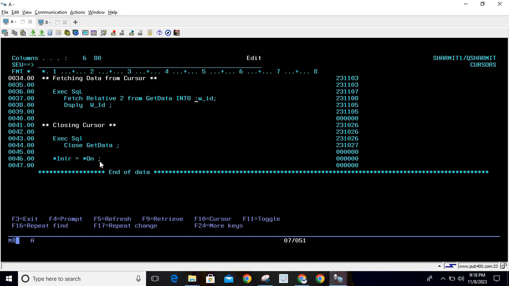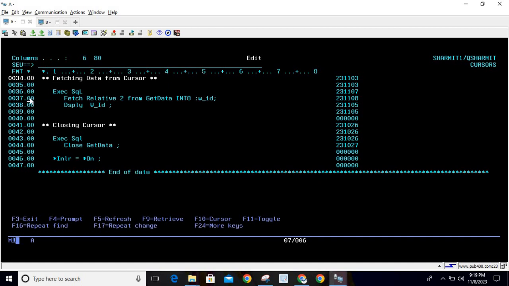So let's say if you are fetching multiple columns from the table, then in that case either you can pass multiple variables or you can pass the data structure array. Okay. Once data is fetched from the second relative position, then you can display it. So here I'm displaying it, but before displaying I would suggest you to check the SQL state again. If it is equal to SQL_STATE_VALID, then it means it is executed properly. In that case you can print the DSP w_id.